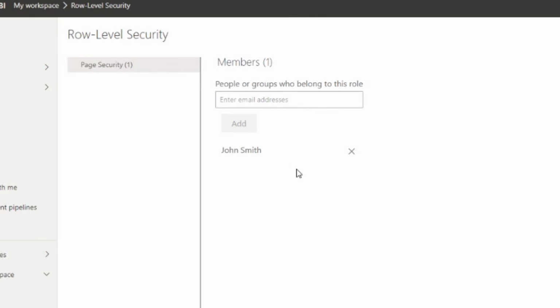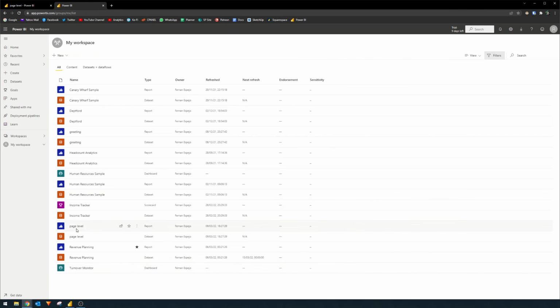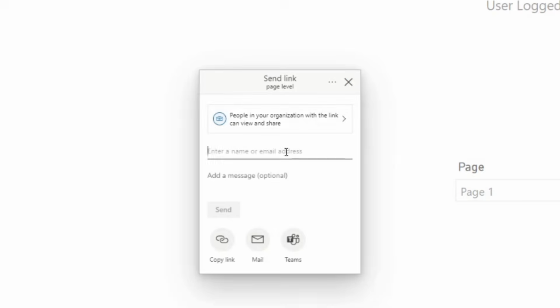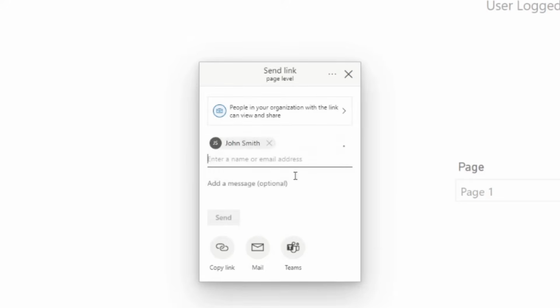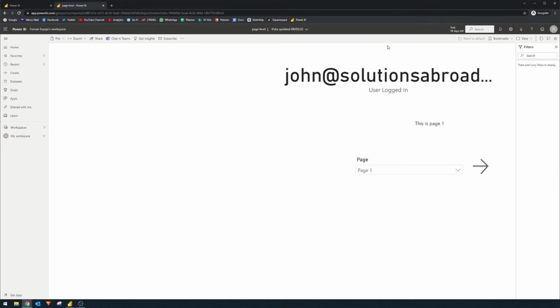Now, you don't necessarily have to add every single one individually here. It can be a group of people. So if you have a group that includes everyone in your organization, you should just use that instead of adding them individually. So now that should be all set for this report. So let's go to the report and give John access to this report. So we'll click send, and that's it.